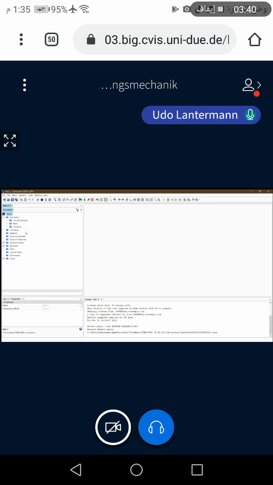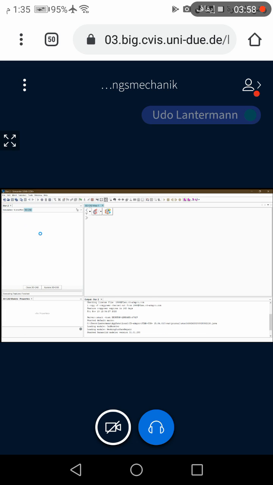And the next step is to click with the right mouse button on this 3D-CAD models, and then choose this New, and the new CAD model will be created. So in your case, it also should look like this.